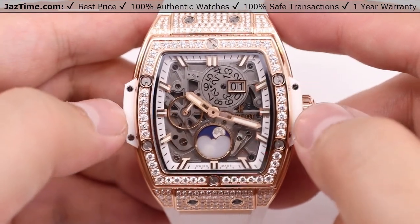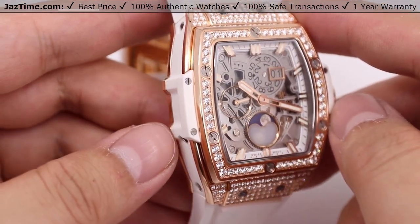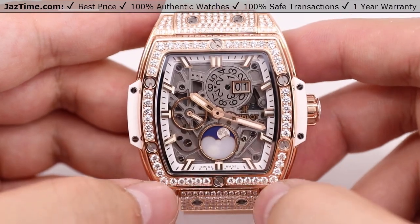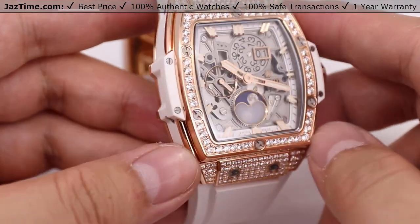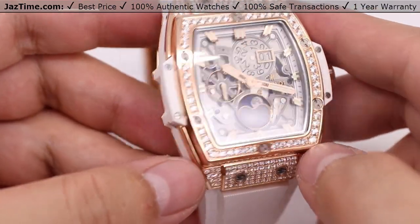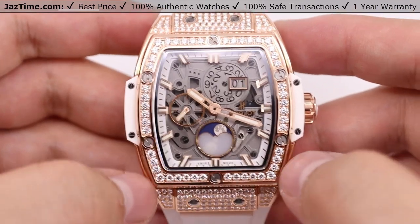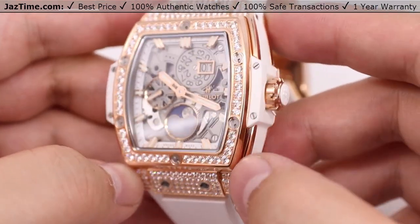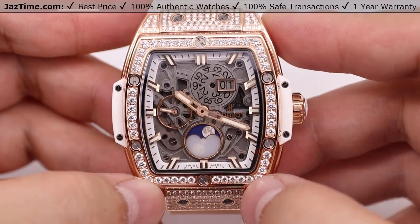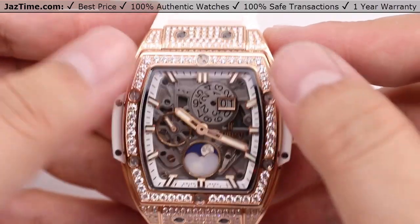On the sides of the bezel, we have additional screwing to hold the case together. You can see this matte white coloration that helps contrast against the grays of the face of the watch and the overall shine of the King Gold — as Hublot calls it, which is their version of rose gold. I believe they do something similar to Rolex, where they add an additional platinum mixture to make that rose gold coloration a little warmer in tone, so it's not just a saturated red. It's a nice, wonderful pinkish color, nicely high-polished around the edge of the bezel, and all the diamonds set into it as well. The matte white helps balance the overall coloration of the face of the watch.